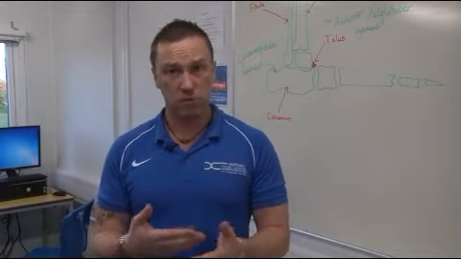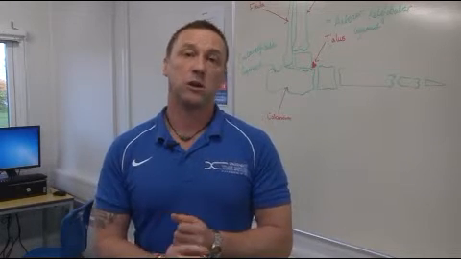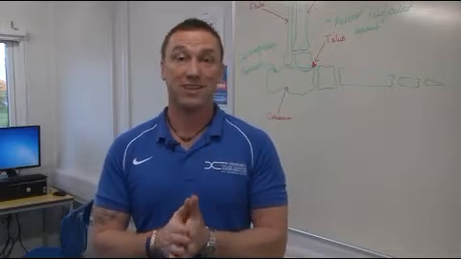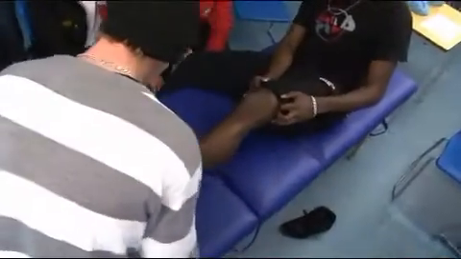So we're going to cover things from the initial signs and symptoms of an injury, running onto a field and assessing the injury itself. We're going to look at the anatomy of an ankle so they understand what the ligaments are and what their role is, and then we're going to have a look at a different type of treatment we can use. In this case today we're going to look at cryotherapy using a cryo cuff and ice.